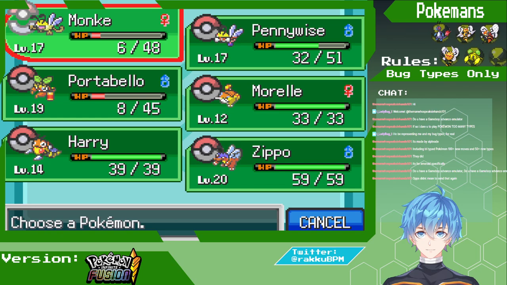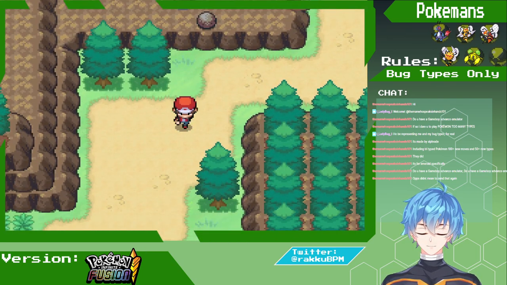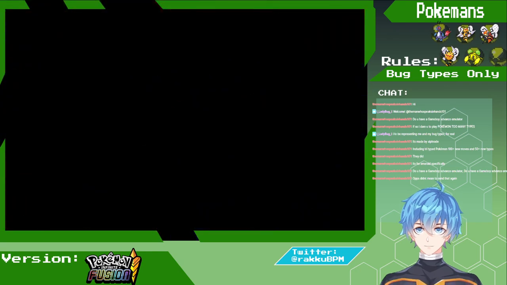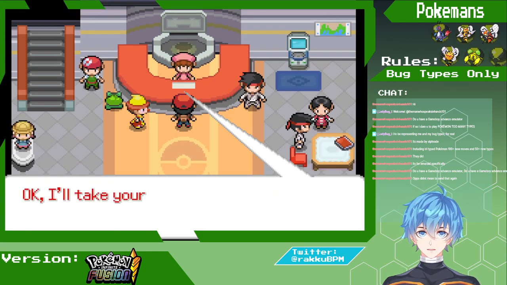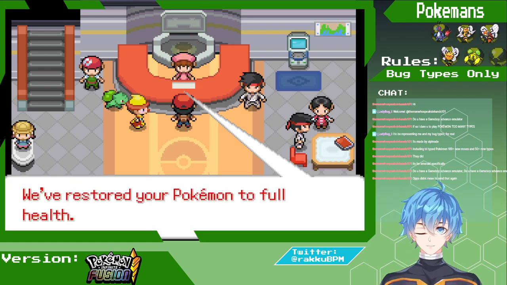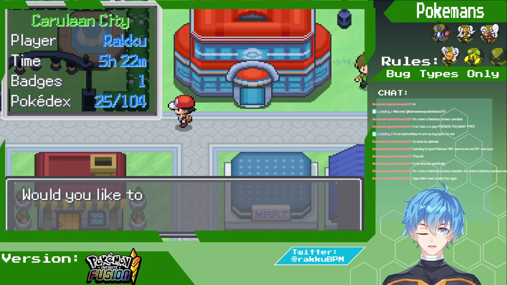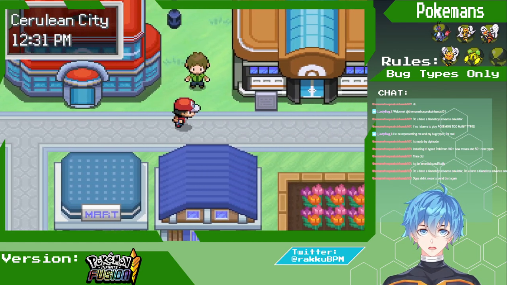Okay, how we're looking. More levels on Monkey. Like I mentioned before, if we get to around 20, I think we're okay. That's what I'm shooting for. Or we could do a check against Misty. I don't want to be needlessly grinding, because I know that's not the most interesting thing to watch.